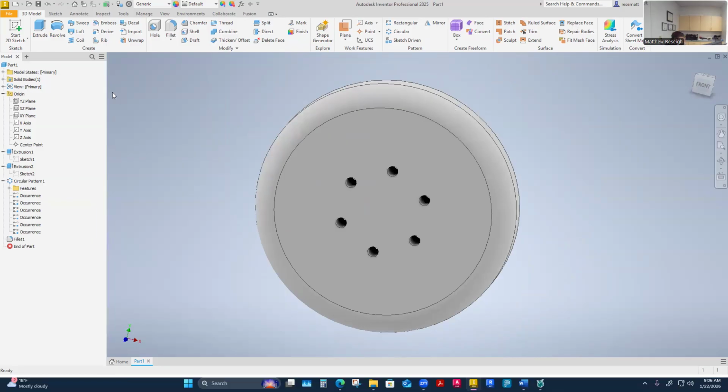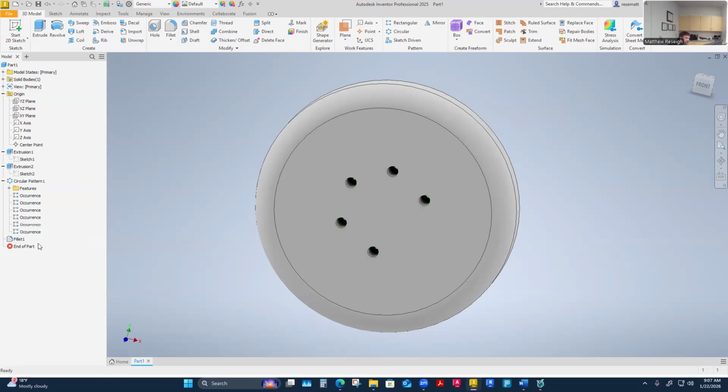And then the last thing it says is, oh, you can actually suppress features. I don't do this much. I don't love to do this. Maybe there would be a good reason, but this would not be the way I would want to do this. But say there's one hole. If you right click on an occurrence here, you can hit suppress, and that whole feature just goes away from that list. I wouldn't do that. That's not the way I would probably change my pattern.